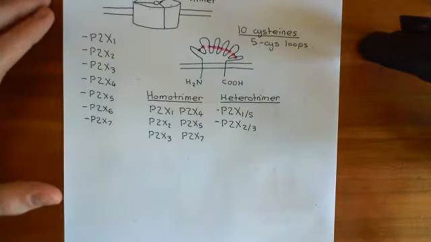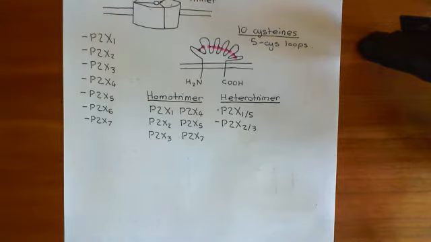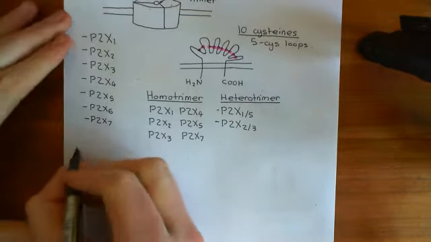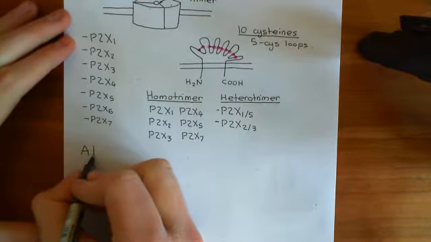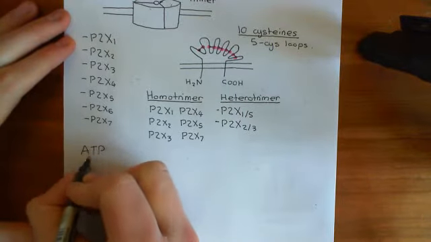Okay, right. So, let's now talk about what the actual ligand for P2X receptors is. So the whole point of them being ligand-gated ion channels is that they're usually closed, but when something binds to them, they actually open. Well, basically, the ligand for P2X receptors is ATP, and this is the ligand for all of them.